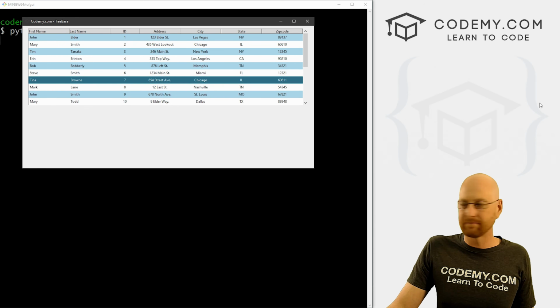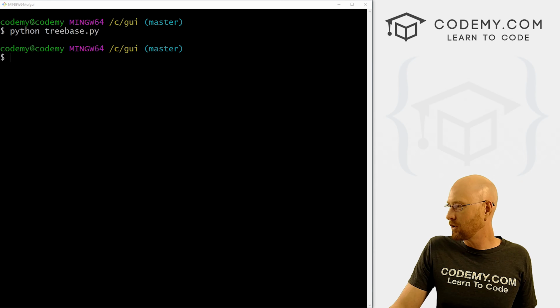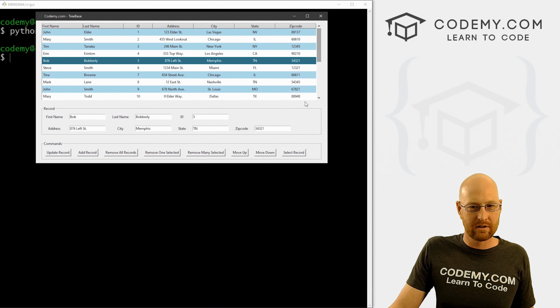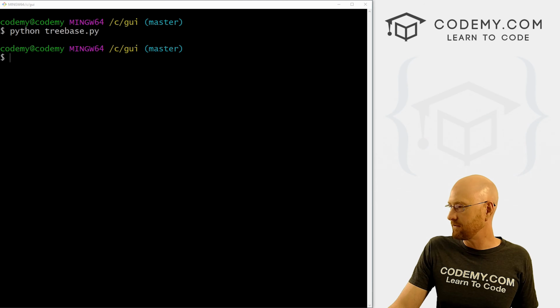All right, looking good. How are we doing on time? Wow, that took a long time. But let's try and knock out these two bottom things. So if we close this and pull back the regular one here, we want two label frames down here, and we want some stuff in here. And for now, we'll just rough this out. These won't actually do anything just yet, but we can at least put these on the screen. So let's do that real quick.